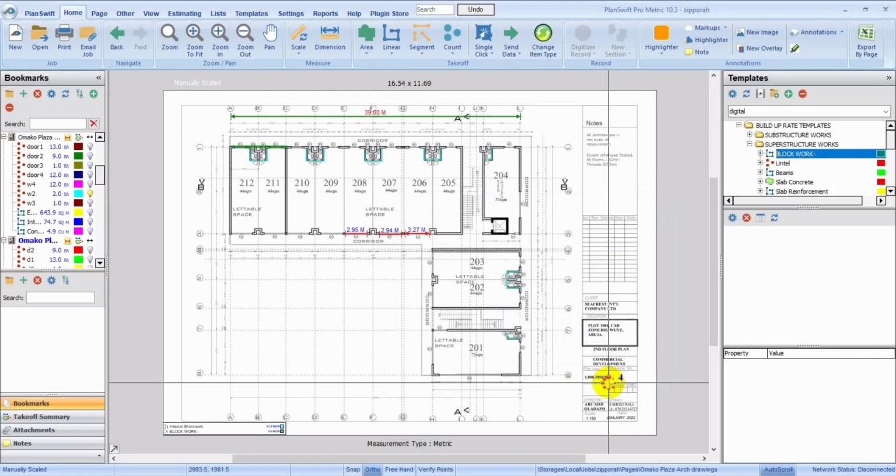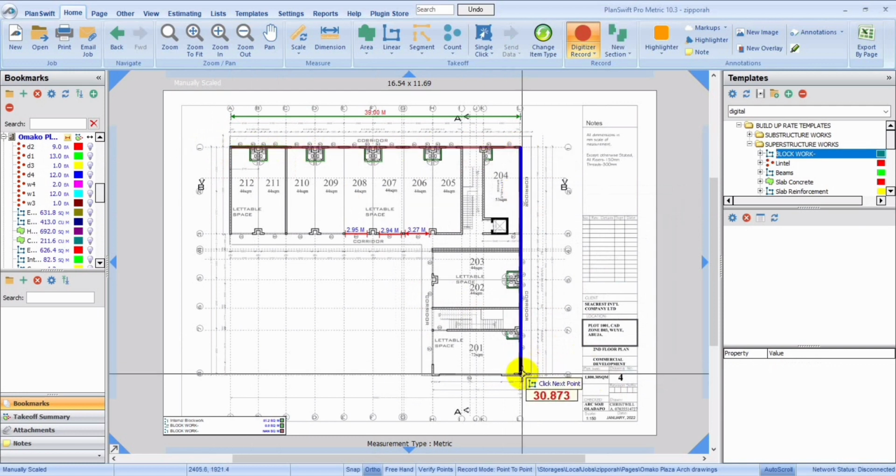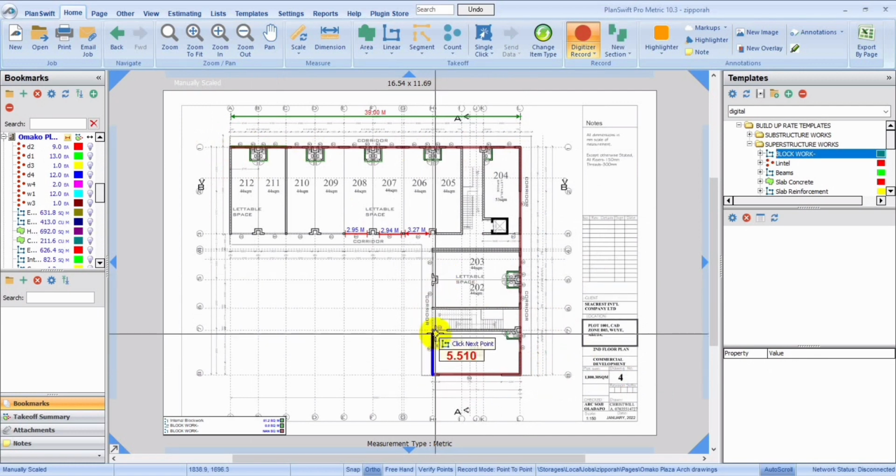So this is very, very easy. And we're just going to take the external walls, and we're done for this simple measurement.